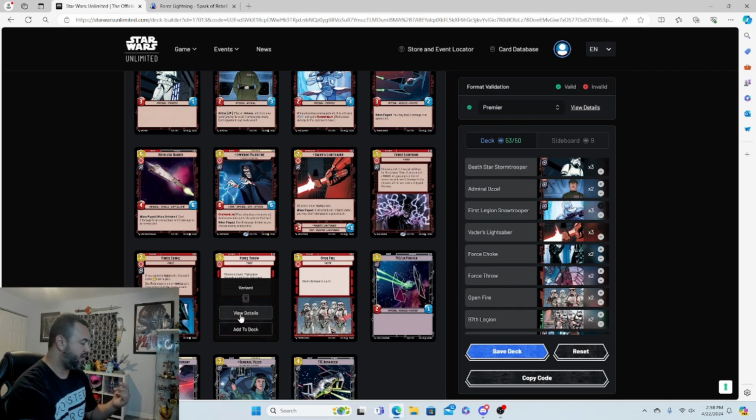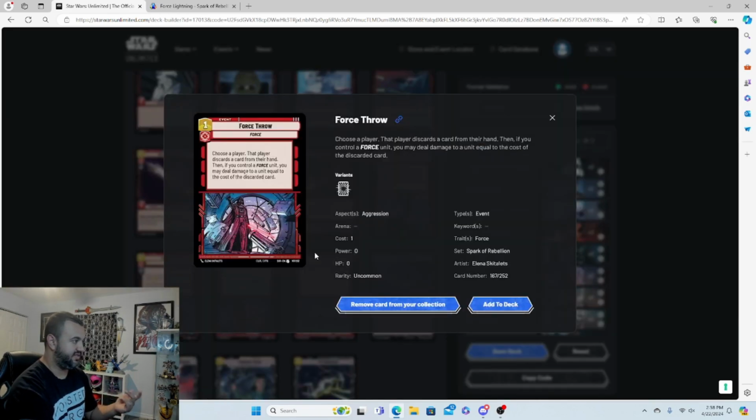We're going to add 2 cards of Force Throw into this deck. Cost 1, so again, very cheap, cost-efficient card. I like that, especially for events, because they only get a one-time use. Choose a player. That player discards a card from their hand. Then, if you control a Force unit, Vader or Palpatine, you may deal damage to a unit equal to the cost of the discarded card.